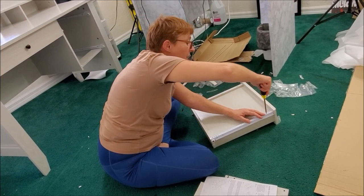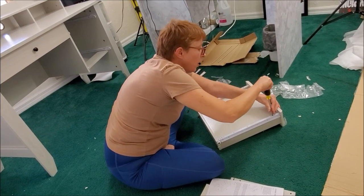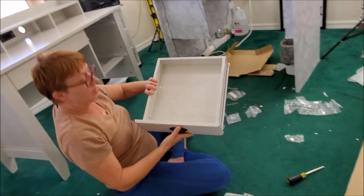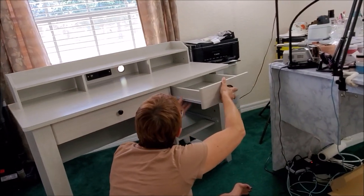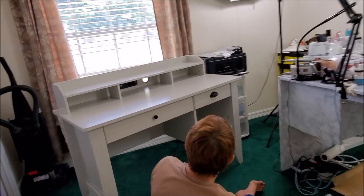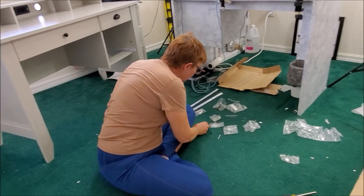We're almost done. One more drawer to go. All right, so this is how this is gonna go. Up. Voila. Perfect. All right, so that's this and this.